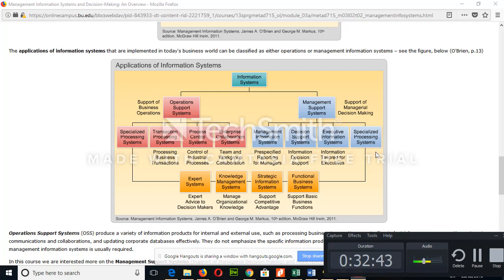So you realize that MIS is one component of the entire system discussions that we are supposed to have. MIS is just one component of an information system. MIS is a management support system that supports managers to plan and to take decisions, and MIS heavily depends on OSS, that is, operational support systems. We can then have decision support systems that provide the necessary information, several dimensions of information, to aid the decision process of a manager.